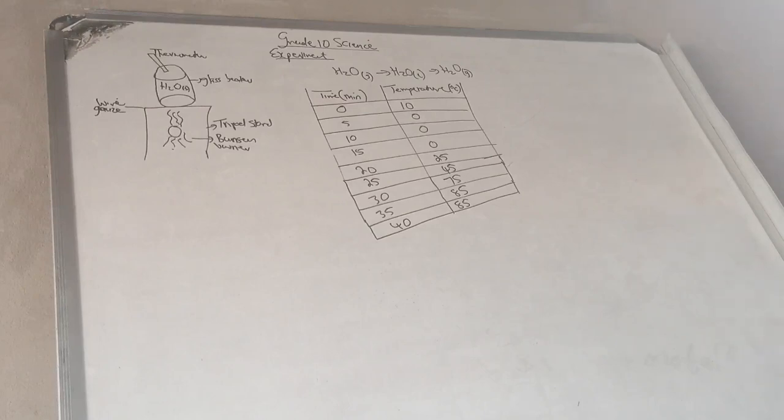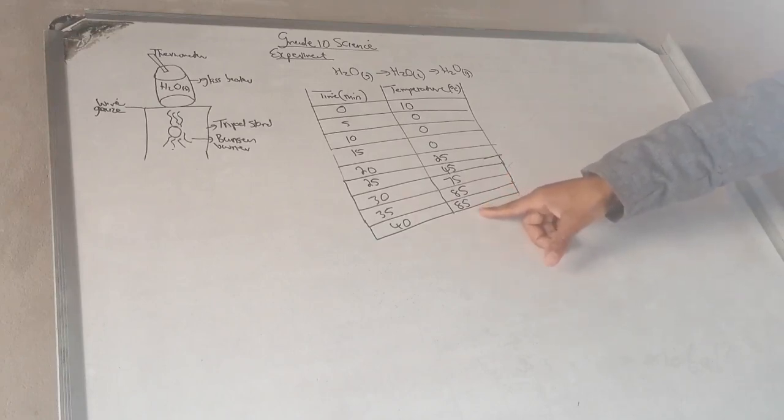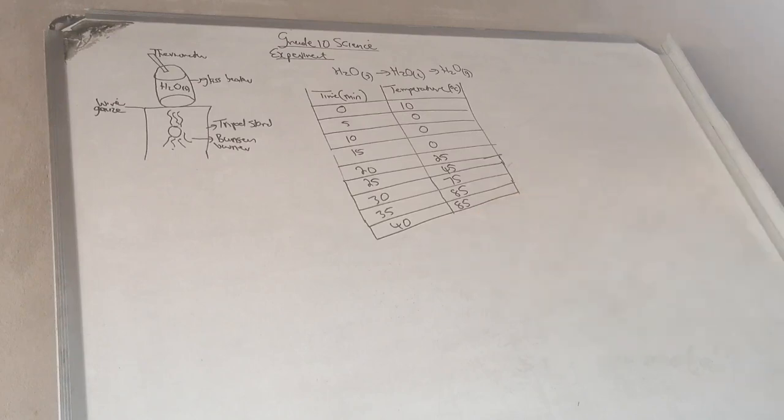Okay, that's fine. I just want us to make sense. Taking into consideration the fact that water boils at 100 degrees, if we are at 85, has water boiled? No, it hasn't. But the experiment was done. Your teacher was complete. This is the data that came from your teacher.